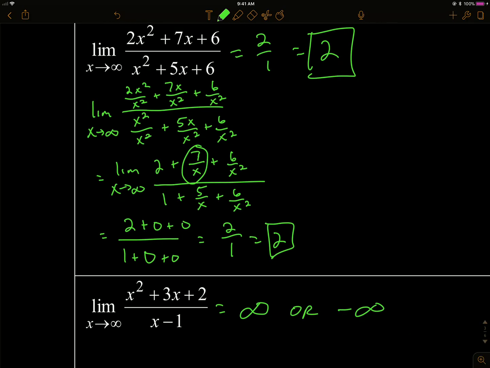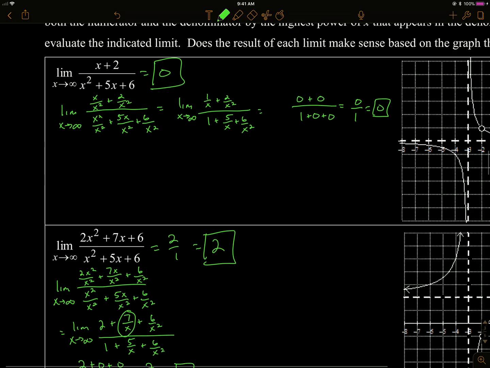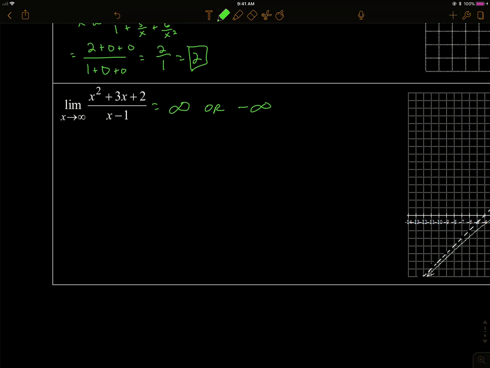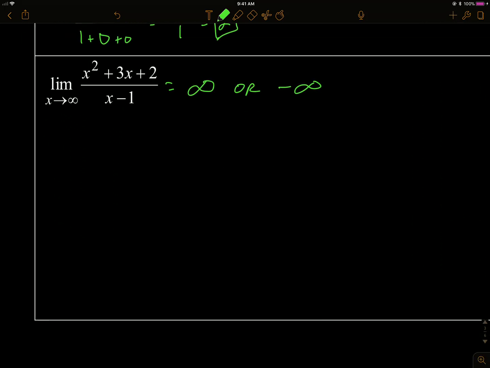So you can see when you do this method of division, I'm not going to go through and spell it out for you, but you can see how that leads to the rule of leading coefficients in degrees of x. When you divide by the biggest power of x, you see what happens. If the biggest power of x is on the bottom, then something happens on the top, and like I just said, I'm not going to spell it out, because then our video will be 50 minutes long. All right, so the last one, what happens when the degree up top is bigger? Remember, the rule is to still divide by the biggest power of x in the denominator.